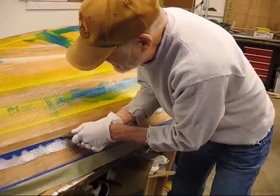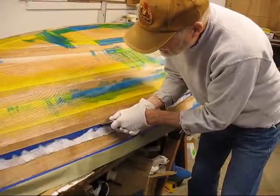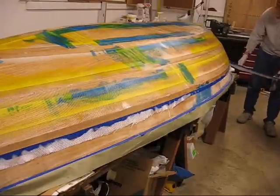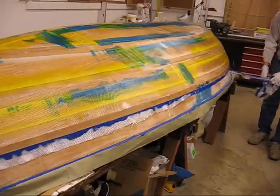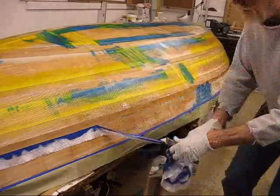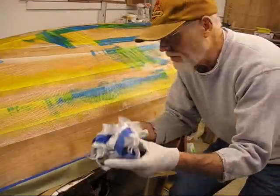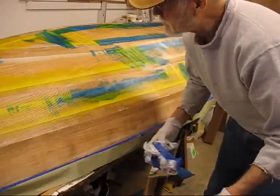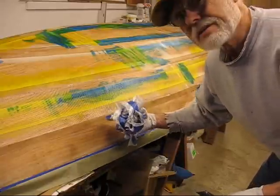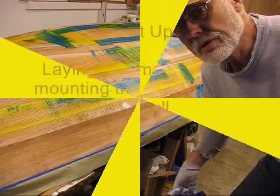I went in and had a couple cups of coffee to kill time while this stuff greened out. Pull down as you're pulling out. We've got it all pulled and off. The next thing coming up will be: I'll sand this and I'll think about whether I'm going to fair this in. Until later.